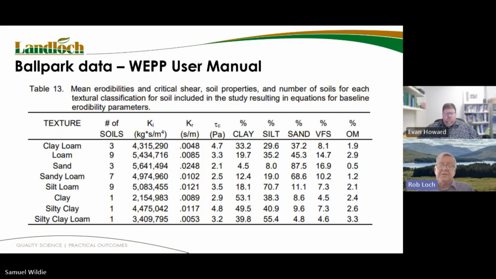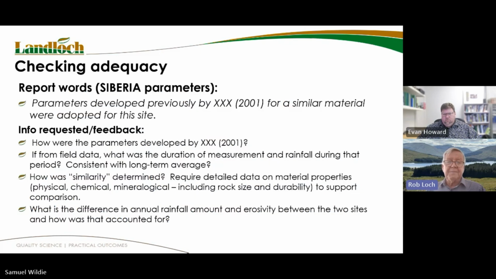You will get higher values if soils are consolidated by wetting and drying cycles, but the value quoted in the previous slide is basically way off the scale. And this table does allow you to look at the values, because KI is inter-rill erodibility, KR is rill erodibility. So this is an opportunity for anyone to check whether the parameter values that have been derived are at least within the ballpark. Remember, these are values that you get out of the WEP internal algorithm, so you might view them as plus or minus 50%. The next slide, please, mate.